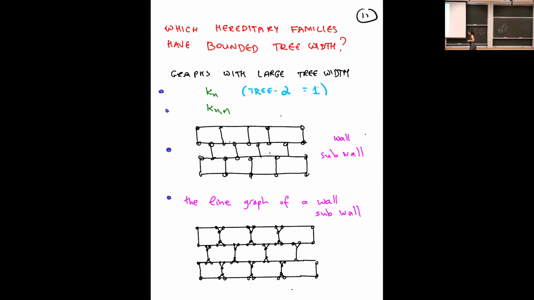So what we want to understand is which graphs have bounded tree width, or maybe bounded tree independence number, or maybe something else like that, maybe logarithmic tree width, and somehow to do it in the world of induced subgraphs. The answer to this question is known if instead of induced subgraphs you think about graph minors. That's a theorem of Robertson and Seymour from the 1990s, a very famous theorem, but induced subgraphs are very different from minors. Minor is something very global, and induced subgraph is something very local.